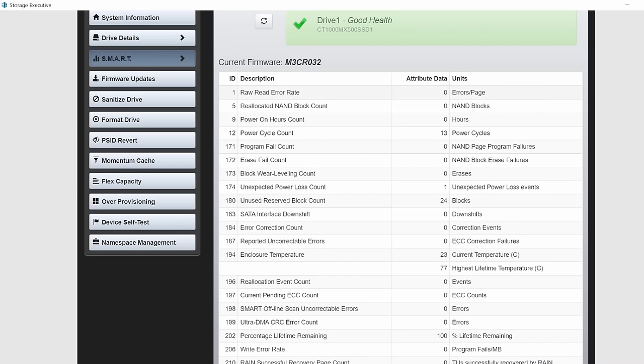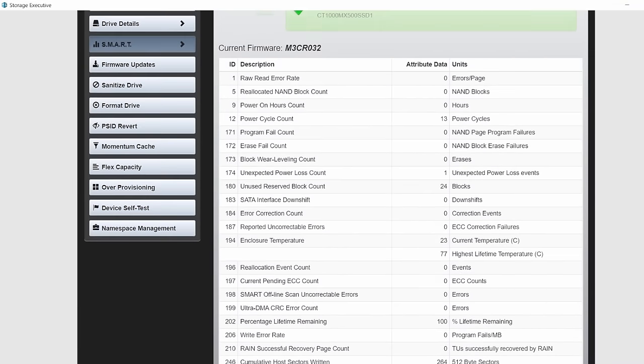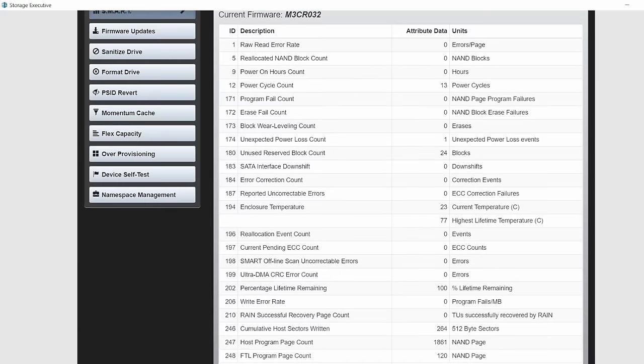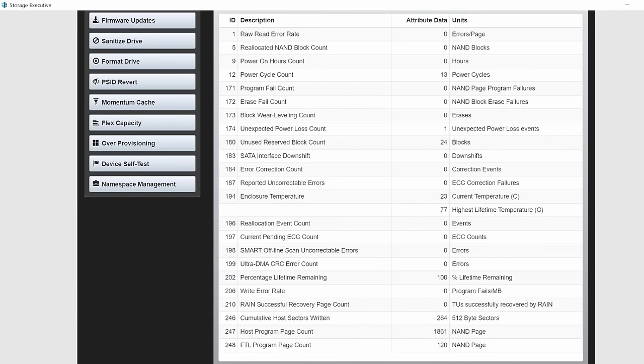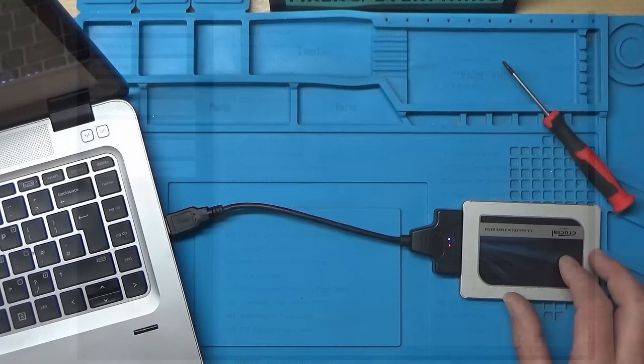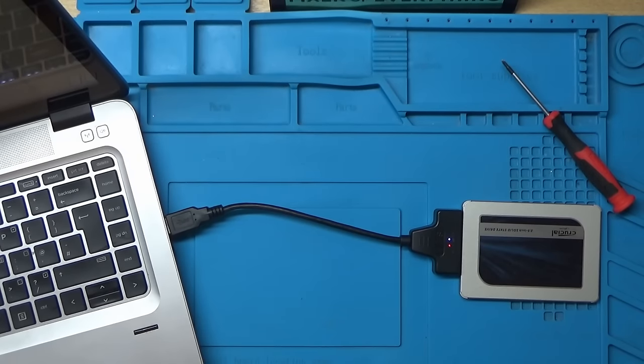And how many errors it's had? Zero. It's only had 13 power cycles. So literally, it's a brand new drive. It's never been used before. So this must have literally been plugged in, that capacitor's blown, and then they've listed it as spares or repairs on eBay. So I think we'll wrap up the video there then. I'm well happy with that. I've literally got a brand new 1 terabyte hard drive for £13. So yeah, very happy with that one.